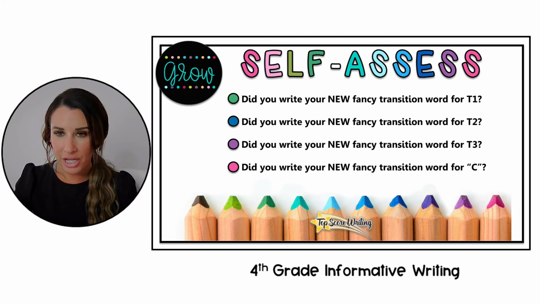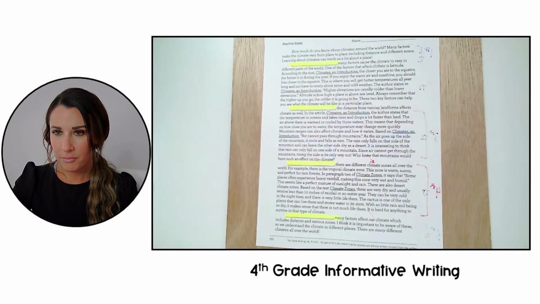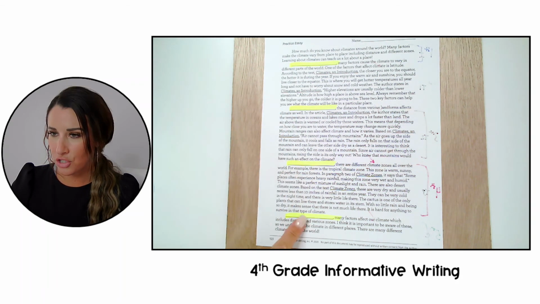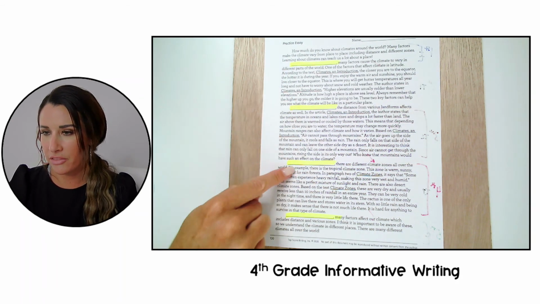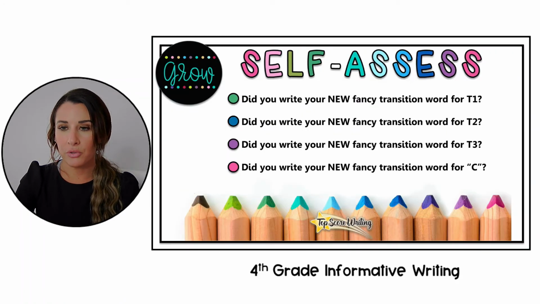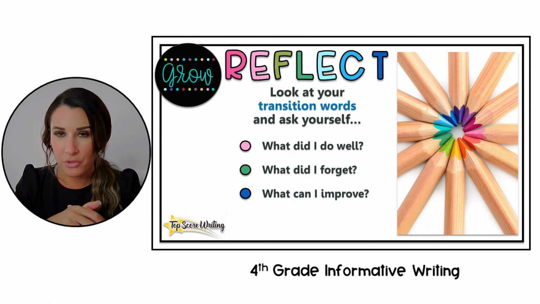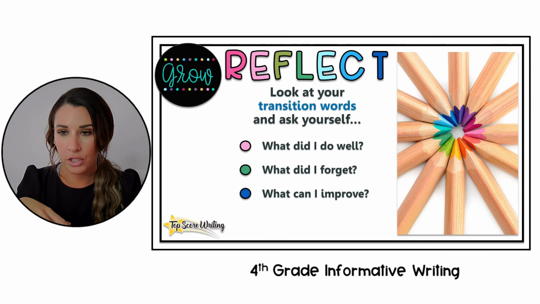Okay, so you are checking this paper here. You're checking this activity you just did and making sure that you didn't put first, second, third, and conclusion. Make sure you used one of your new transition words and make sure it came from your transition word list. All right, I want you to take a look at those transition words that you created on your transition word list and on the activity sheet you just did.